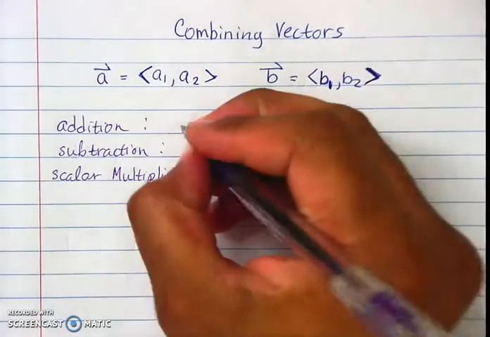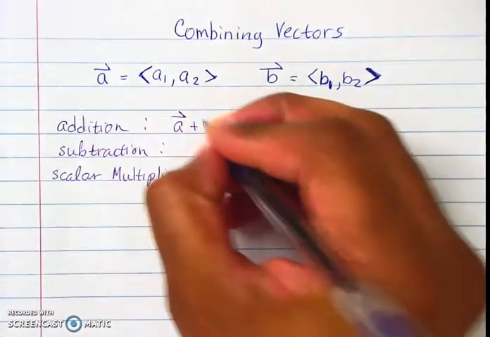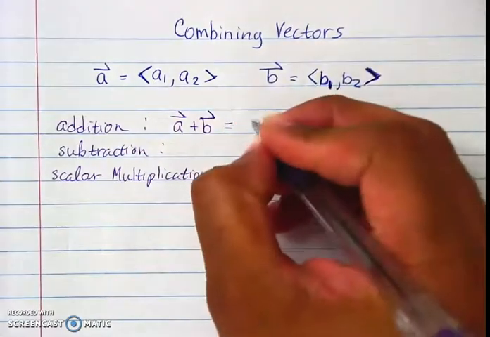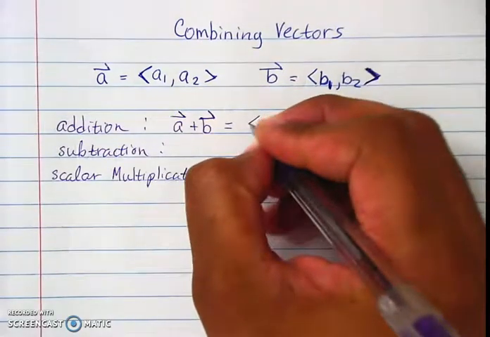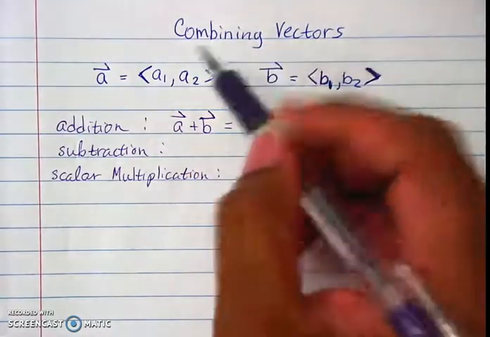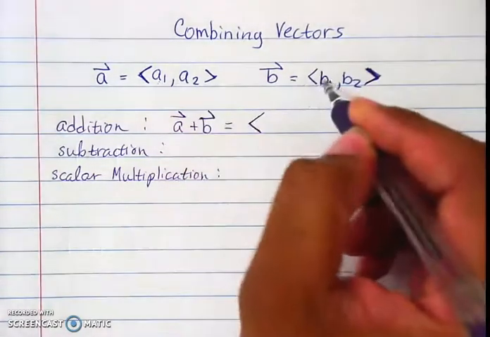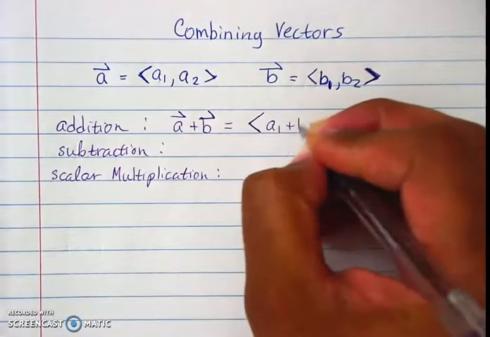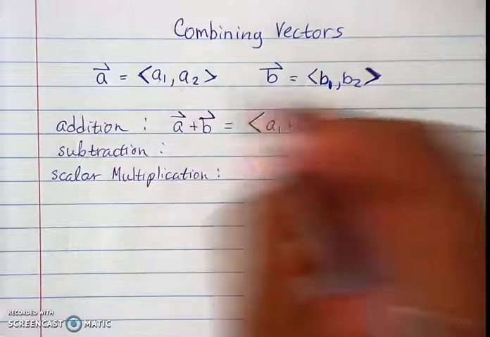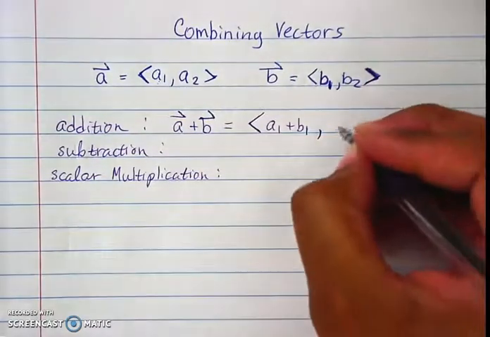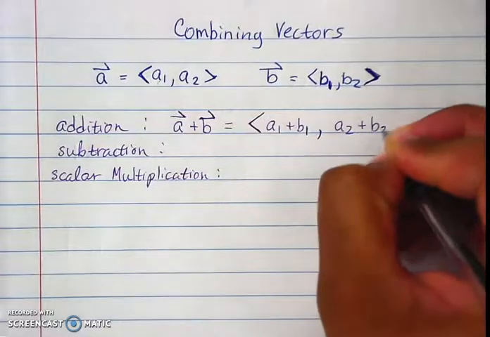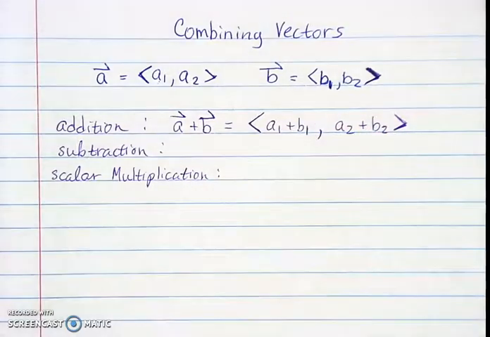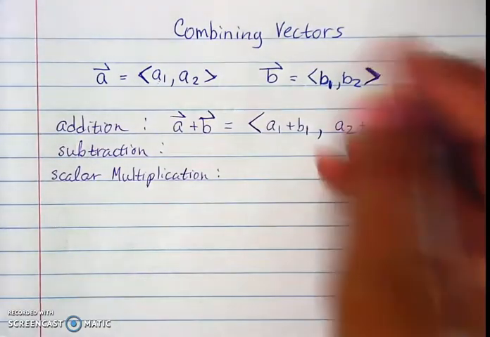But if we're going to add the two vectors together, this is going to be so quick, so easy. You'll be like, this is how I learned this earlier. All right, so if we're going to combine these two vectors, all we do is add the things together that are in the same spot. So this is the first spot, that's the first spot. So we do A1 plus B1. And then we do what's in the second spot, so A2 plus B2. When we simplify that down, that gives us the brand new vector of adding the two together. So easy, oh my gosh.